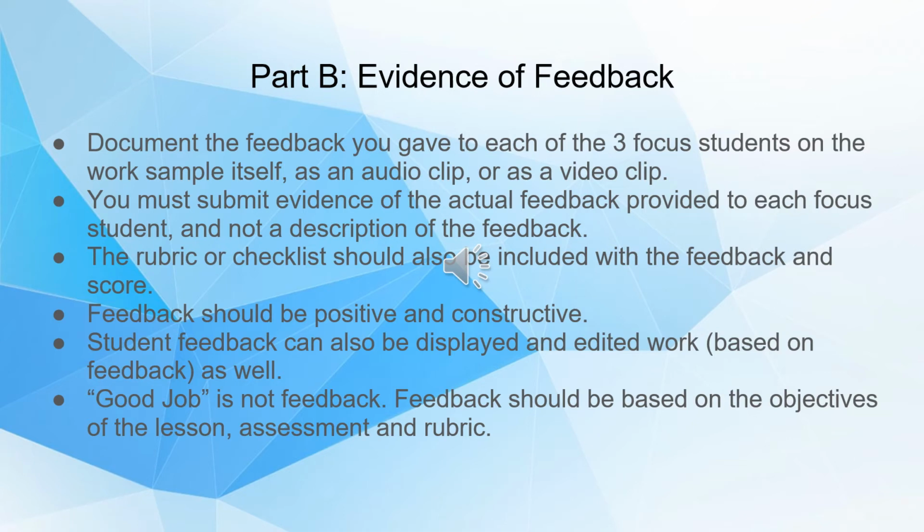And this is going to match up with the rubric or checklist that you are going to include for part 4, for part D. So you want to make sure that you're using the rubric now filled in to show students what they did well in and what they still need to improve on according to your original objective for the lessons. Next, your feedback needs to be both positive and constructive. So it's great to give positive feedback, but you also definitely need to give constructive feedback. You need to give them advice on how they can do better next time.